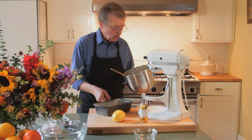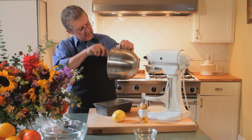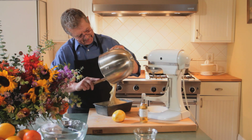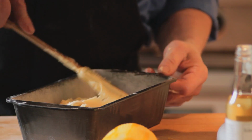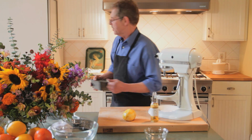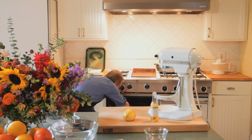Now I'm going to scrape it all out of the bowl, because I'm alone, but if you have kids around, you're going to have to pretend that you can't get it all, so there's something for them to lick. Okay, so that looks good, and I can still see little flecks of lemon in there, and we're going to pop that into a 350-degree oven for 50 minutes.